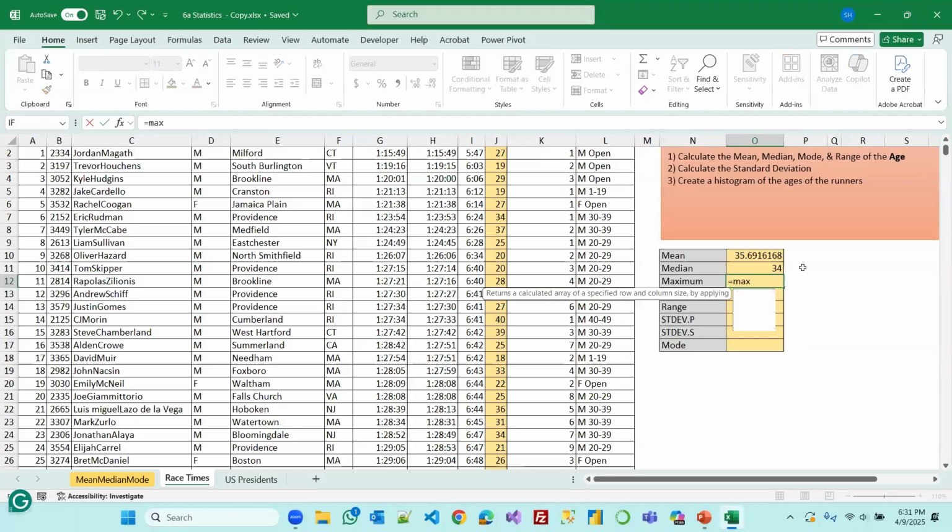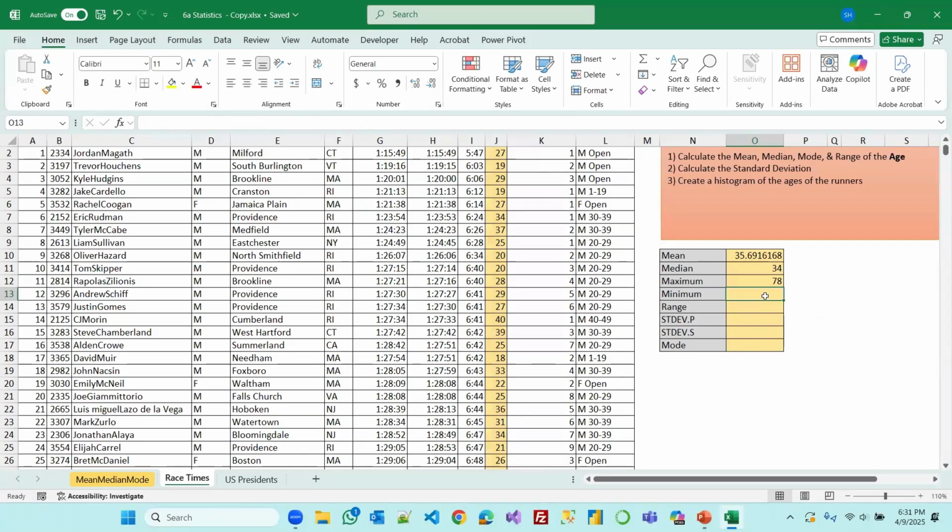All right, now let's go to the max age. And then see here, the maximum age of all these 1,000 runners, the maximum age of a participant is 78 years, right? Let's go with the min and see the least age, who is the minimum age runner. We are curious about that, right? Let's see that. We have years, right?